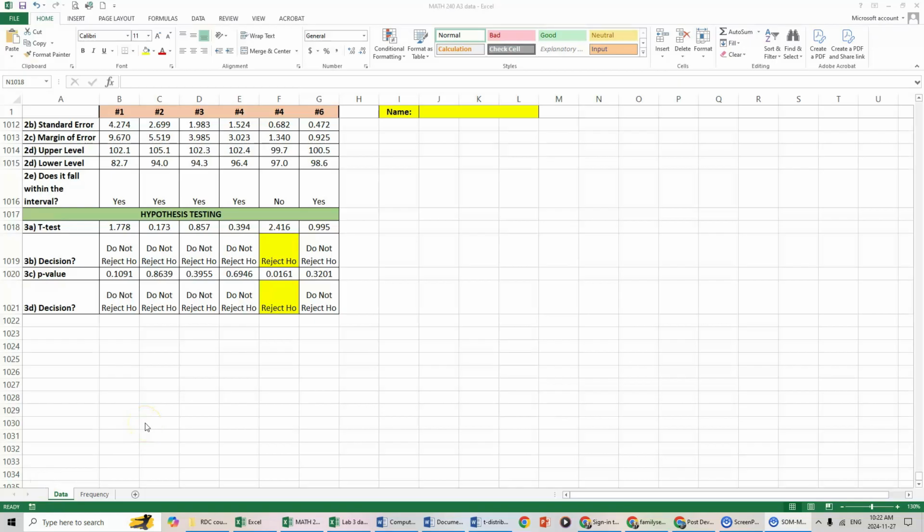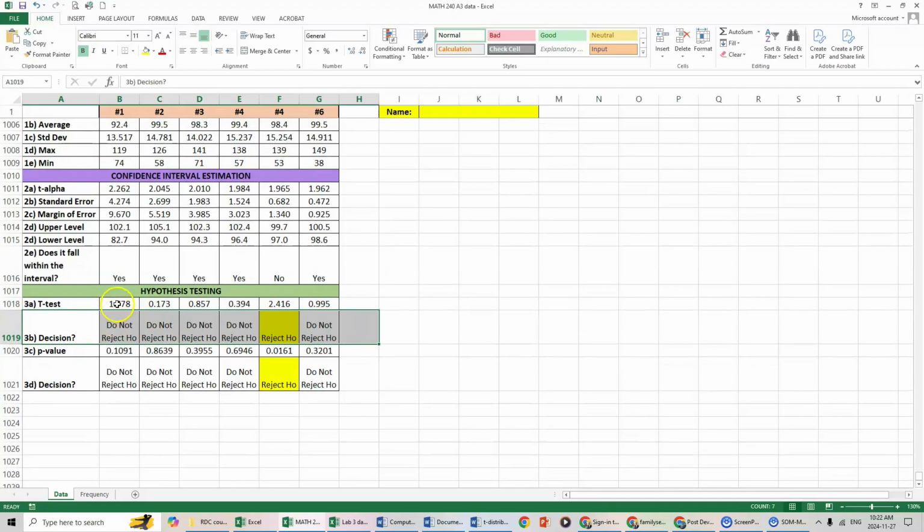Before we move on to the last part, I just want to highlight that in this hypothesis testing, which is a two-tailed test as per the instructions, we have made our decision right in this row here based on comparing the test statistic, which we've calculated, to the critical value t alpha back in 2A here.